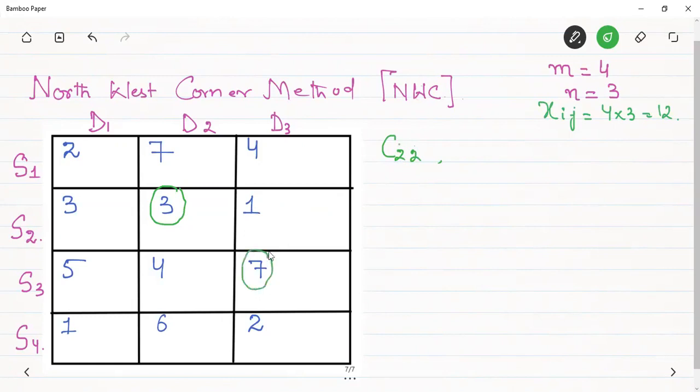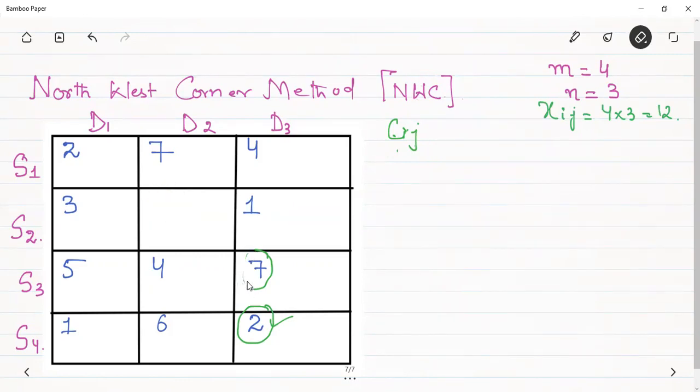If I want to write this, suppose I take this example: this 2 here is actually C43. That is, how much cost does it take to move one unit from source 4 to destination 3? We are taking ₹2. It costs ₹2 in taking 1 unit of the product from S4 to D3. This is the significance of all these terms given in the table. In short, they represent Cij, the cost per unit in taking the product from source i to destination j.